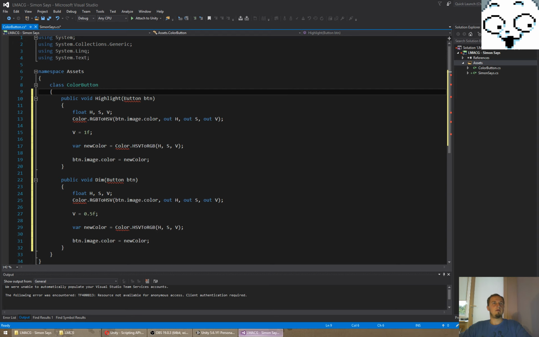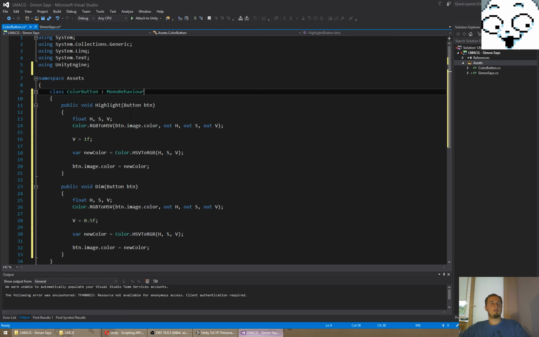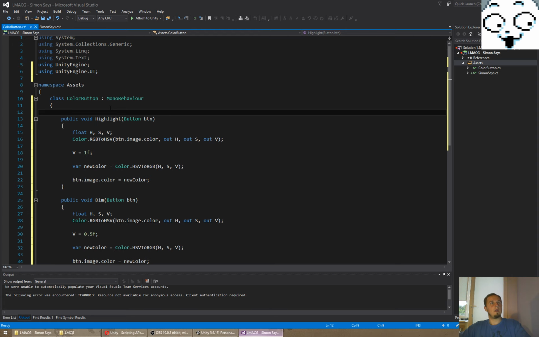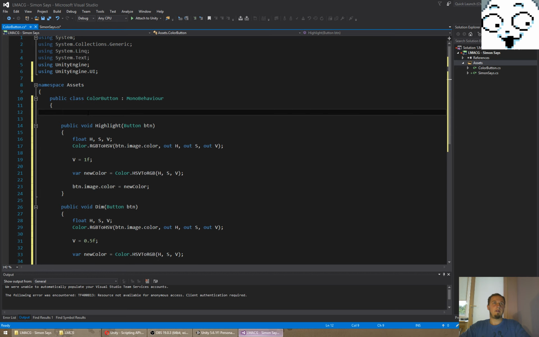Color button will have behavior, using Unity Engine, cool. UI, you'll have to be public, and the color button by itself knows bool public is highlighted.